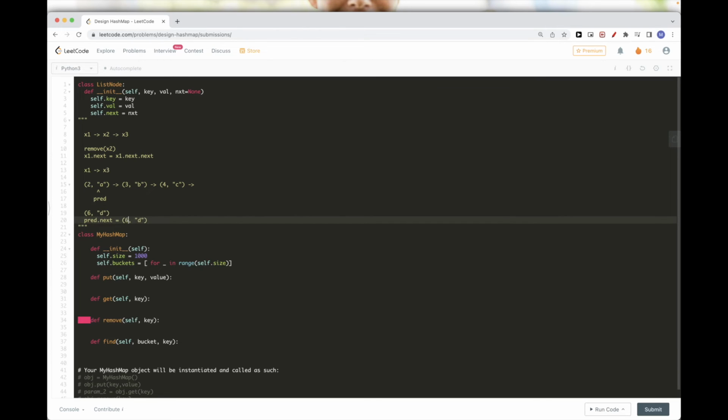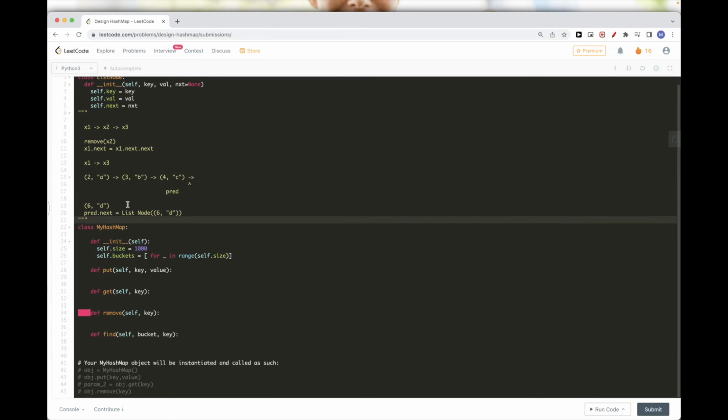Because predecessor would be here, and since it was previously pointing to null, now it will point to this instead. We of course need to make it be a list node, right? So that's why we use the predecessor instead of just the node itself, because otherwise, if it's not present, the node would be here and would be none, and that's a problem. So we find the predecessor so that we can just do next, and that will work for both cases, for updating with a key that exists already and a key that doesn't exist.